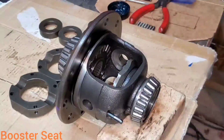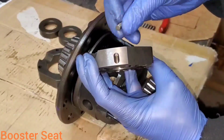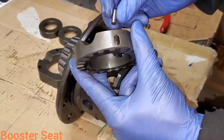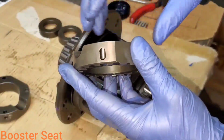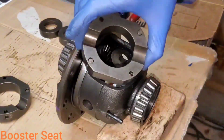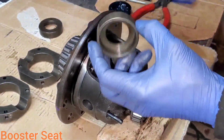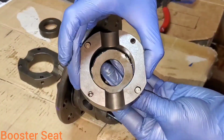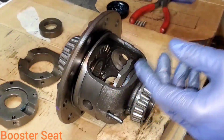There's 4 little pins, and they're going to go in the oblong holes for now. They're called the window holes. Put those in. And on the opposite side, there's another one. Now let's do the other side. Take some grease, and on these spacer sleeves, wide side against your pin. So stick those in there like that.